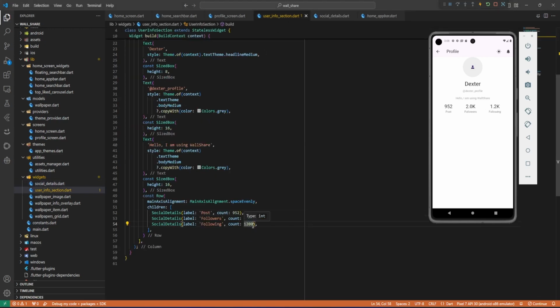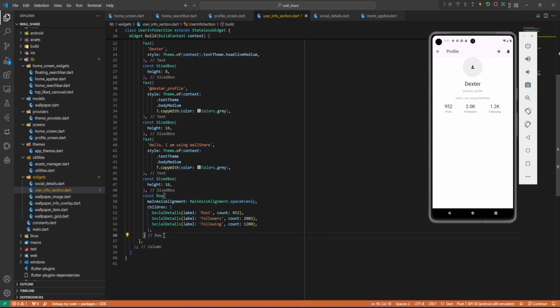If it was more than like 1,000,000, it was going to say 1,000,000. If we like come here and then put another 0 here, let's see. If we hot reload, okay, it's going to be like that, and then let's put another 0. If we hot reload, okay, it's not yet to 1,000,000. Let's put another 0. You can see that now it has changed to 1,000,000. Okay, so let's just keep it the way it was, like that. Okay, so that's how we are going to format these. Now, next thing to do is we need to create a button here to edit the profile and to follow the person. Okay, so that's the next thing that we're going to do just after this row.